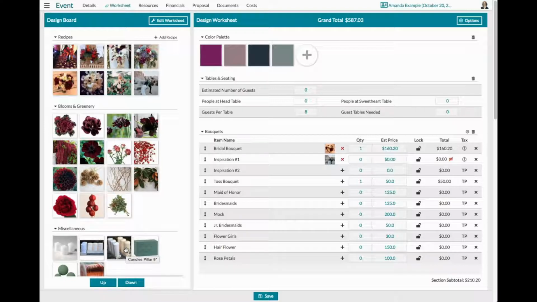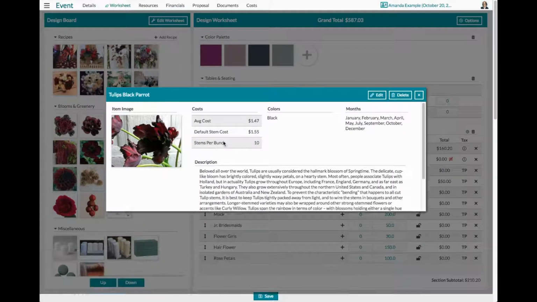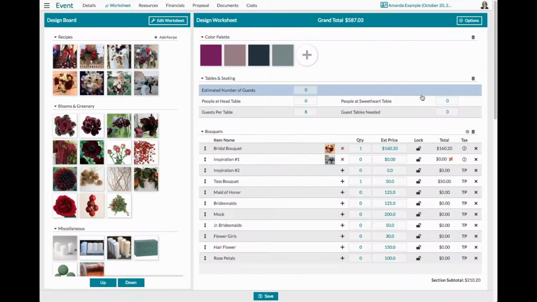Previewing your items has changed just a bit here. You can see when I click it and drag it, that photo carries along with me. So to be able to view it, if I hover in the top right, you're going to see an eye icon pop up. If I click that, that's going to give me the preview.